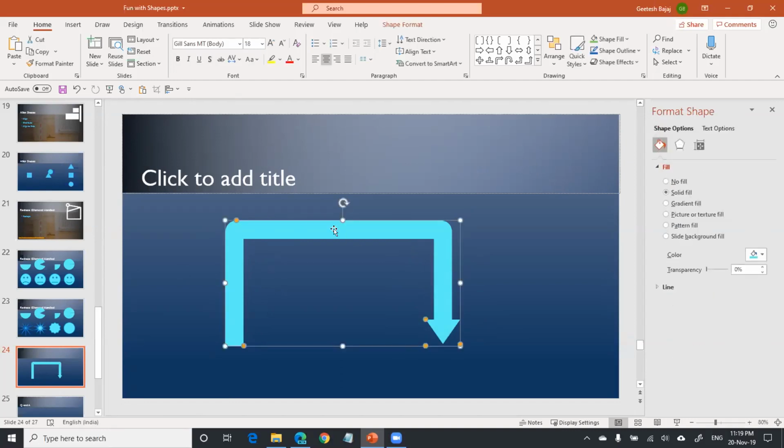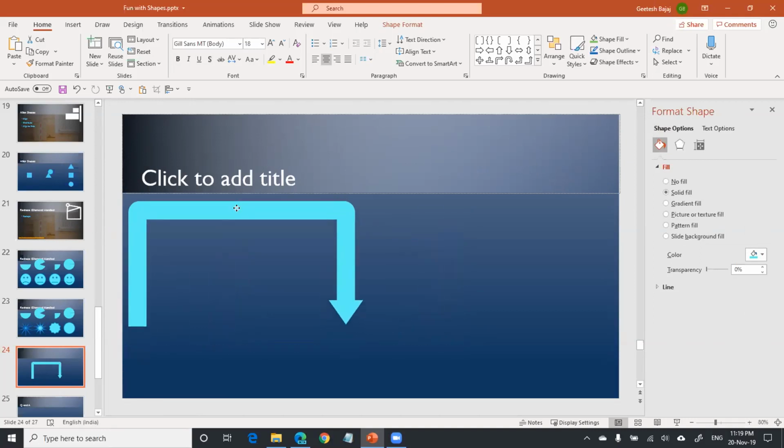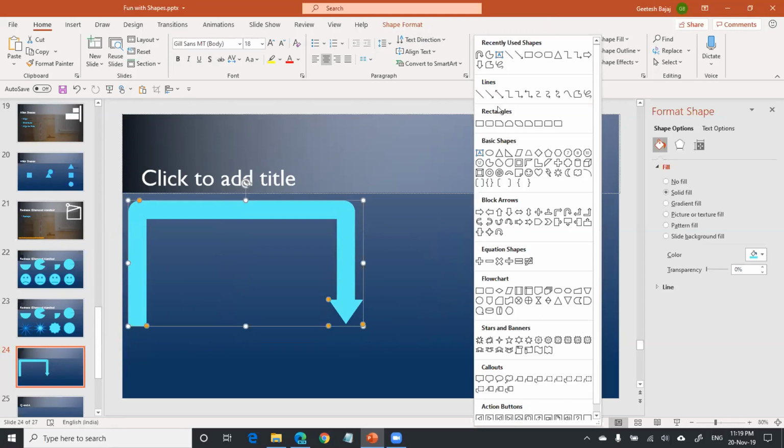So anytime you draw a shape in PowerPoint and you see these diamonds, that's a great thing. You can actually go and play with those diamonds and have fun with them. I'm just going to show you one more diamond trick over here. I'm just going to take something which is called a rounded rectangle.